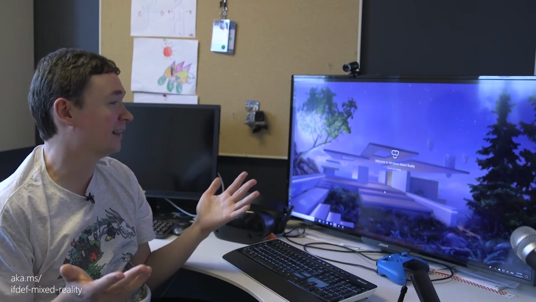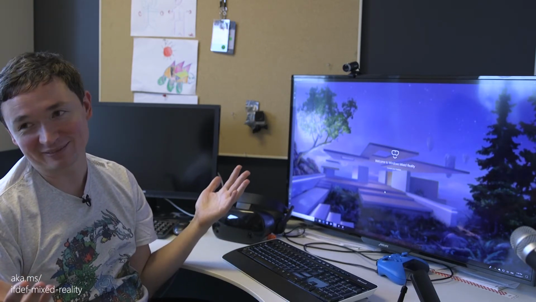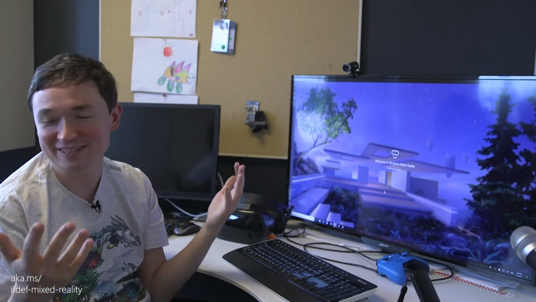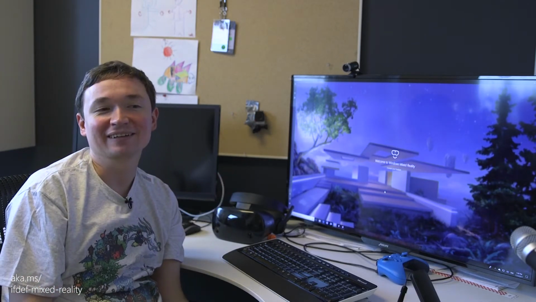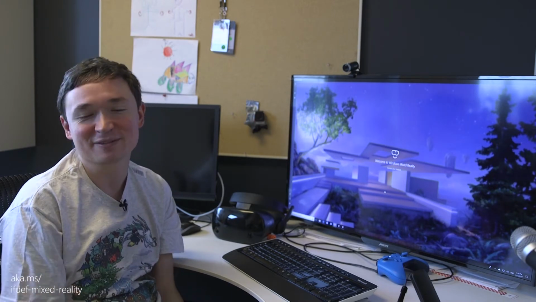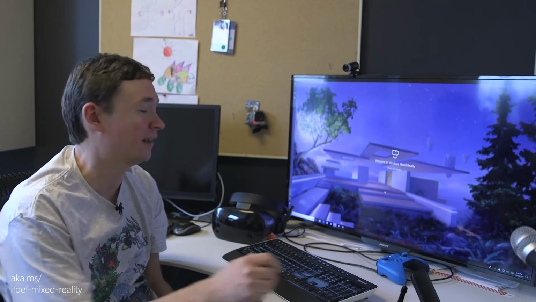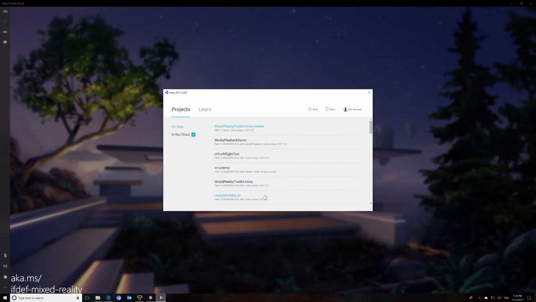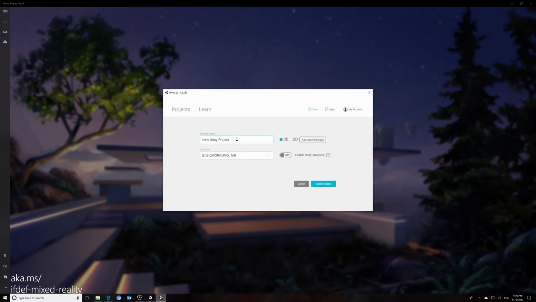Let's do it. Unity is quite a popular environment for mixed reality development, for VR development, for any graphics development in general, and Windows Mixed Reality is not an exception. That's probably the main tool for mixed reality, and this is why I'm going to start with Unity. So I have this 2017.2 Unity build. Anyone can download it now. It's free, right, for everybody? Yeah, it's free, and I'm going to just create an empty project.